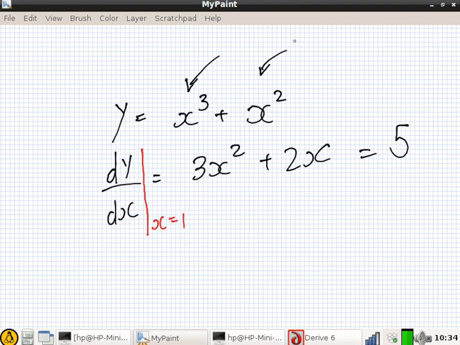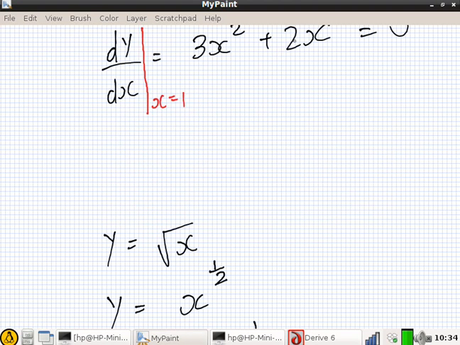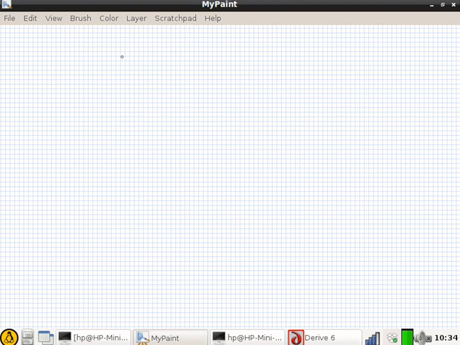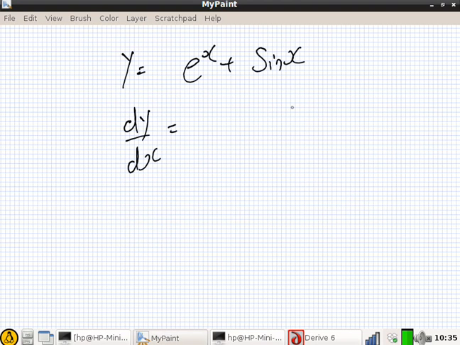Will you give us the example of the derivative of the derivative? Yes, you could get that, yeah. Second derivative, yeah. Let's do another example here. So let's say y equals e to the x plus sine x. I would like everybody to tell me what the derivative is here. Look at the table book, what do we got? e to the x plus cos x.